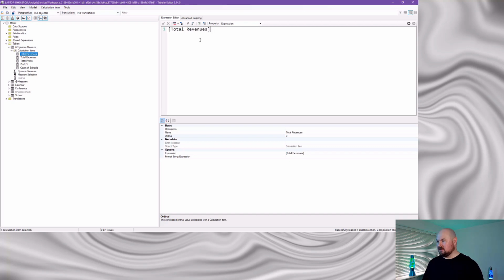What we need to do is specify our DAX as follows. Here we're wrapping the DAX in an if statement. This is saying we should only apply our calculation group context if the measure being used is the dynamic measure.